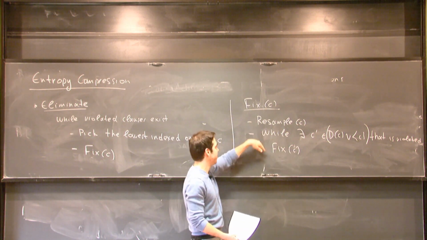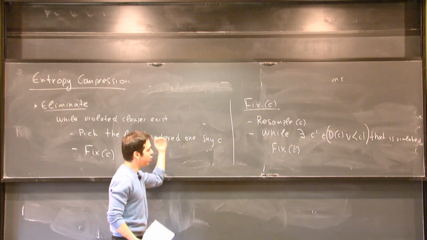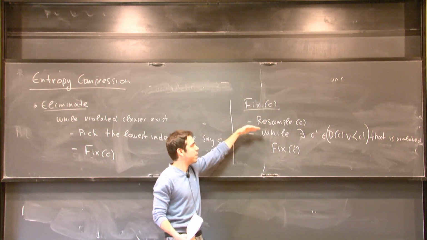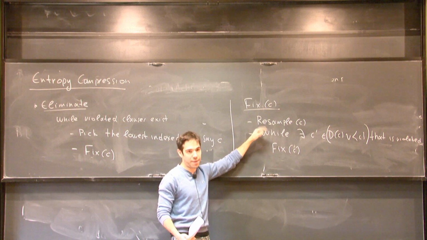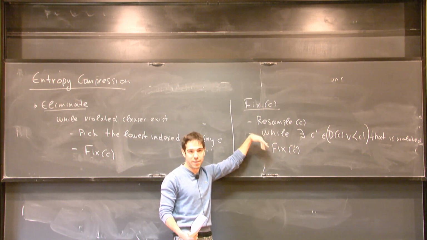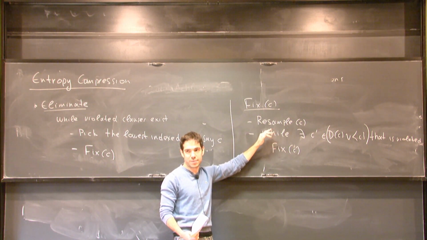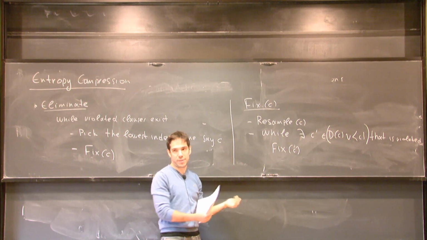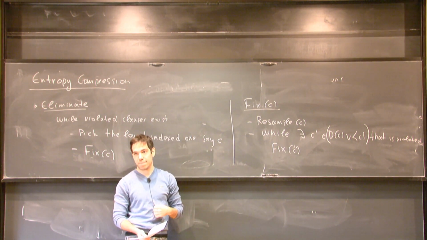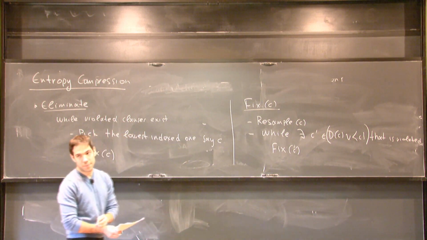So what I've done here is basically the algorithm resamples clauses, but in a sophisticated recursive way. This is just to make the proof easier. So you're trying to pick a random assignment, and you're trying to see if this k-CNF is satisfiable or not. You're searching for a satisfying assignment.